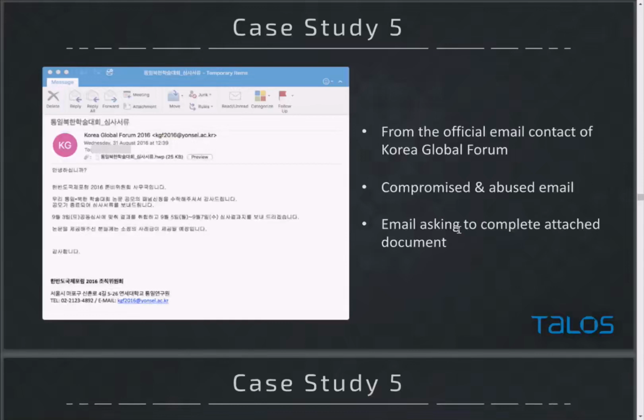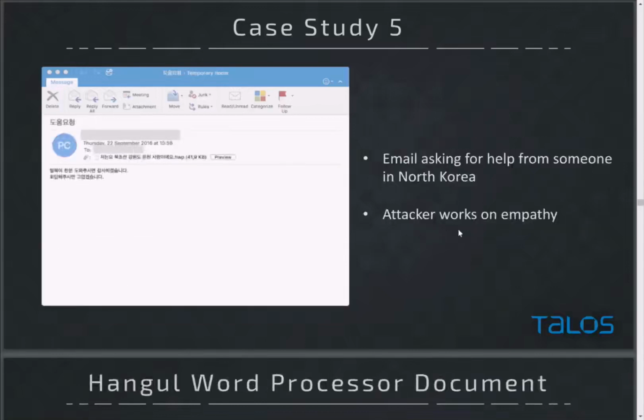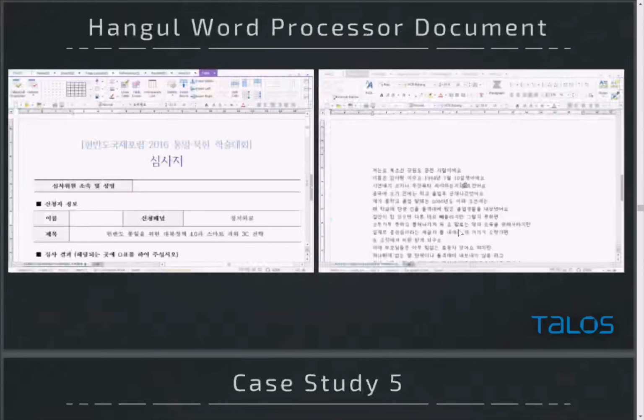HWP file. It's South Korea, it's always HWP files. And they used another kind of email asking for help for someone living in North Korea. So in this case, the attacker is trying to work on empathy in the target.